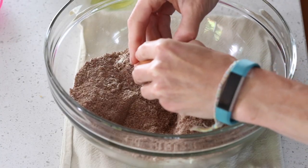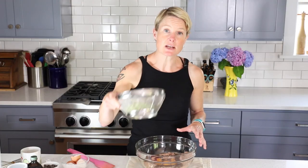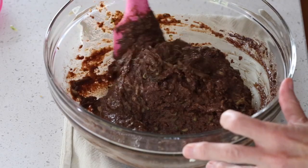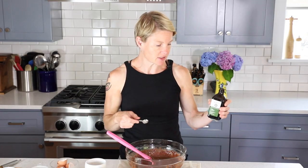Now we're going to add our wet ingredients. I have three large eggs and one-third cup of avocado oil to keep these dairy-free — you could use melted coconut oil or melted butter if you don't need to be dairy-free. I'll add the oil in, then mix in the zucchini and combine everything as best I can. Once that's well combined, I'll add a little additional liquid — how much depends on how wet your zucchini was. It's pretty thick, so I'm adding about a quarter cup of leftover coffee, because coffee really brings out the chocolate flavor, though you can easily just add water. That's looking much more like cake batter now. I'm also adding about half a teaspoon of vanilla.